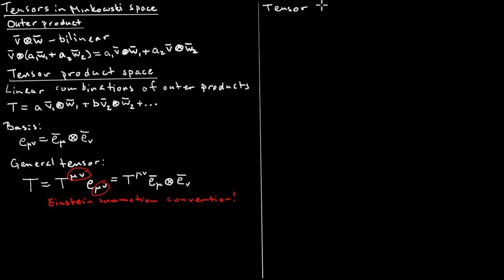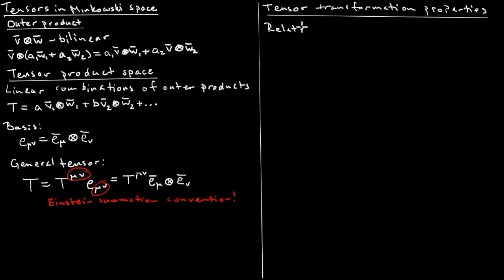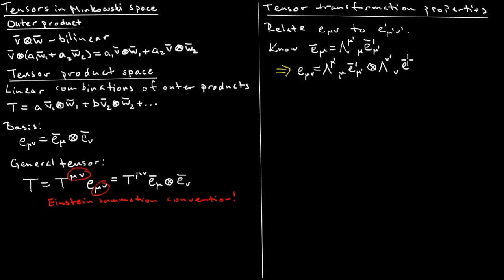Of course, the choice of e_μ as the vector basis was arbitrary, and we could just as well have used a different vector basis e_μ', leading to a different tensor basis e'_μ'ν'. Just as we deduced the transformation properties of the vector basis in the previous videos, we now wish to relate the two different tensor bases to each other. In order to do this, we can use our knowledge of how the vector basis transforms. Inserting this into the definition of the tensor basis, we can use the linear property of the outer product and find that e_μν is equal to Λ_μ'μ Λ_ν'ν e'_μ'ν'.